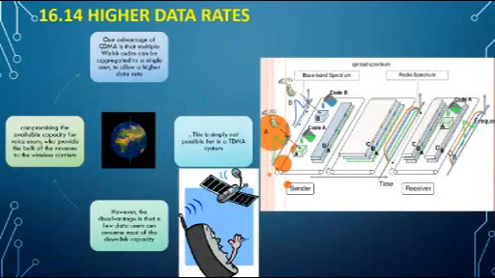Higher data rates. One disadvantage of CDMA is that multiple Walsh codes cannot be aggregated to a single user to allow a higher data rate. This is simply not possible in a CDMA system. However, the disadvantage is that a few data users can consume most of the downlink capacity, compressing the available capacity for voice users, who provide the whole revenue to the wireless carrier.